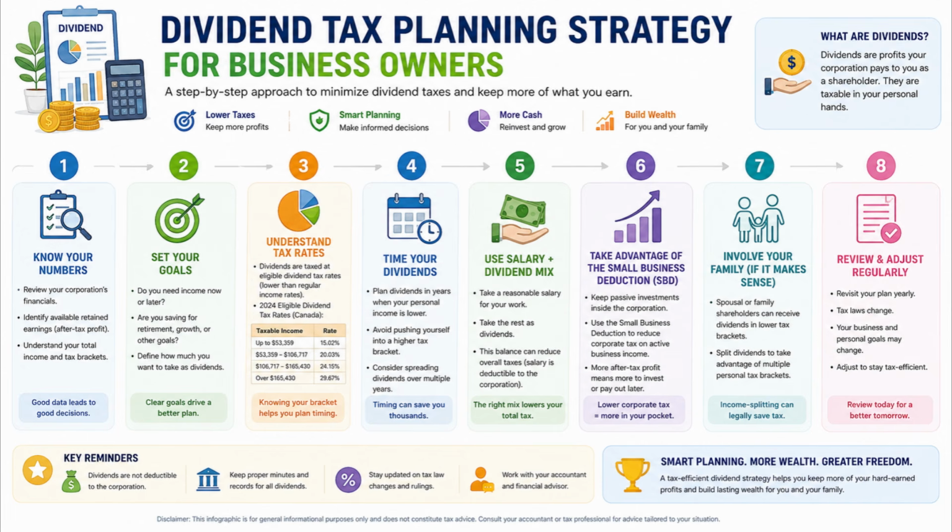Finally, review and adjust your plan every year. Tax laws change, business profits change, personal goals change, and family needs also change. Because of this, a dividend strategy that worked last year may not be the best strategy this year. Regular review helps you stay tax efficient and avoid costly mistakes.